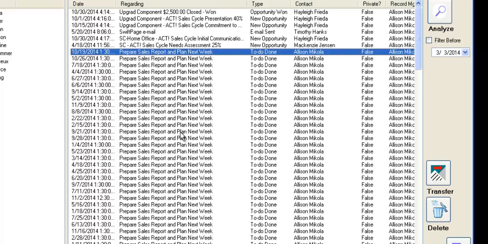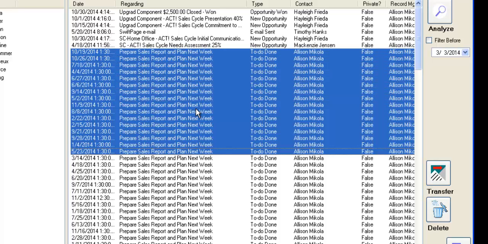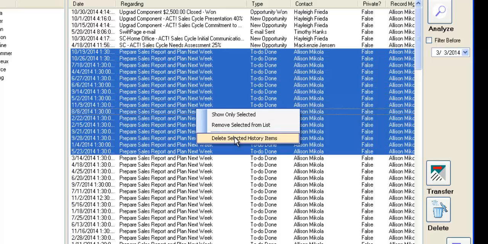And the third way is we can select a list of items, and if you right click on that, we can delete just the selected items. So we don't have to act on all the items, we can just delete those selected items. So it's a very easy way of filtering the items the way you want.